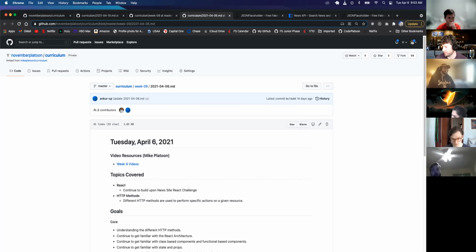And then what's the last one that we have? Delete. And what does delete do? It removes something from a database. Yes. So with new site, what kind of requests have we just been using so far?